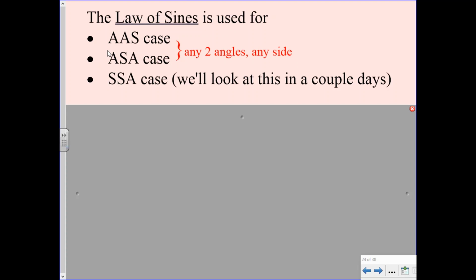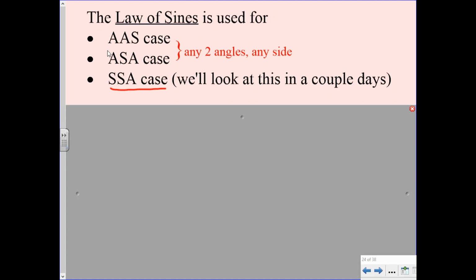But this is the easiest case, and there's a particular law that we use called the Law of Cosines. By the way, the Law of Cosines is also used for a third case that we'll call the SSA case, so we don't say a bad word. But we're going to look at that in a different video. It's called the Ambiguous Case, and like I say, I'll do that one here in just a little bit.